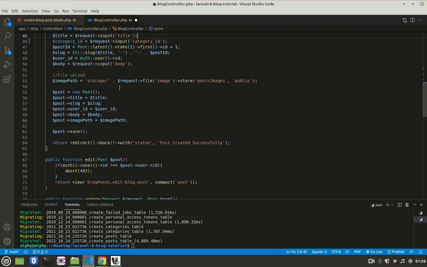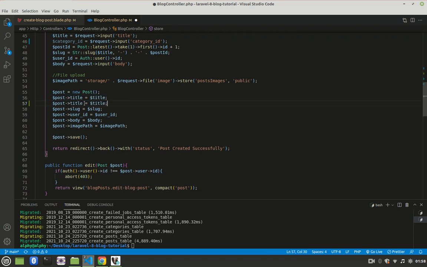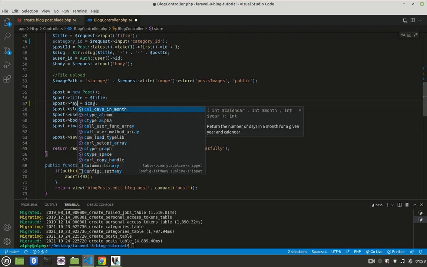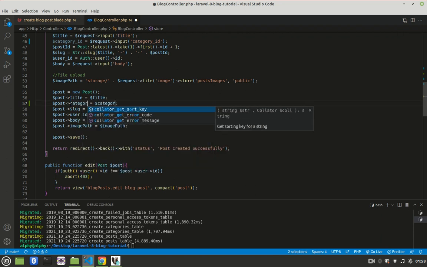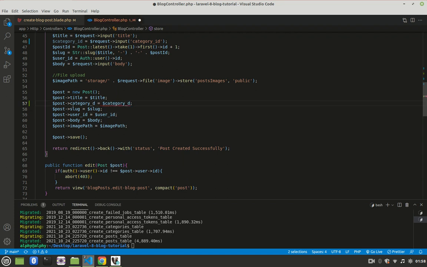Then after that, the post has a category ID, so we can come here and copy this, then paste it down here, and say the post category ID, not D, ID. The post category ID is the same as this, and this is whatever we will grab from the form.